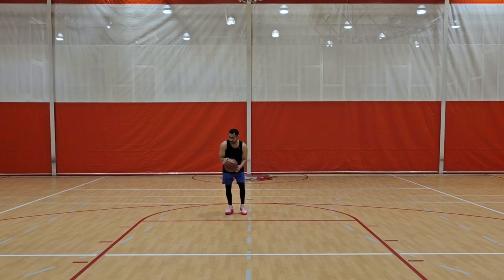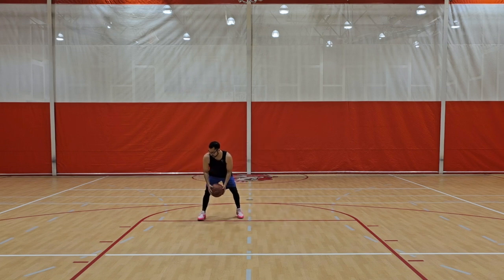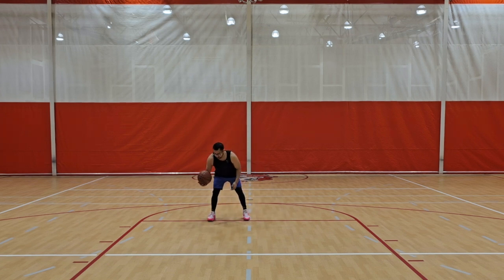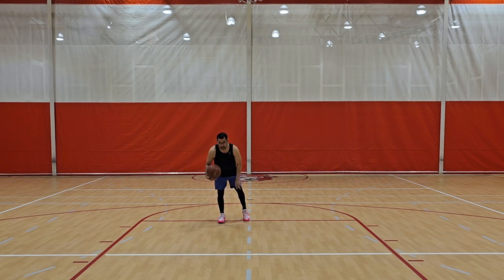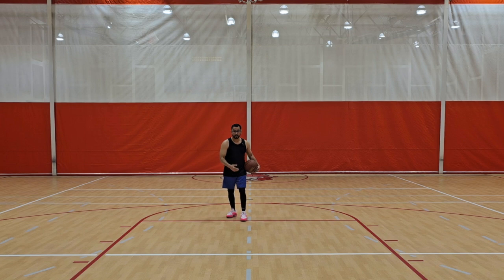Because players don't feel comfortable spinning. They feel that they have too much distance to go around if they spin immediately from right here. And that's because they're keeping this foot planted. If I keep this foot planted right here, I do have to go all the way around. That's gonna take a whole bunch of time. But if you learn to flip your foot in the air, you'll see what I mean. If you look at the foot, if you're right here and you go, you notice that? Small detail, but very key.